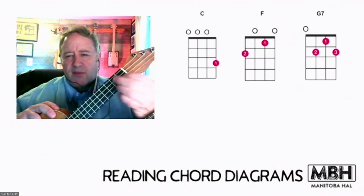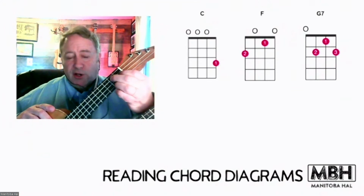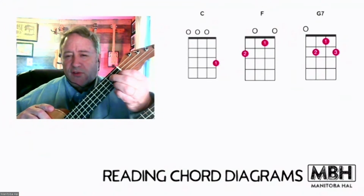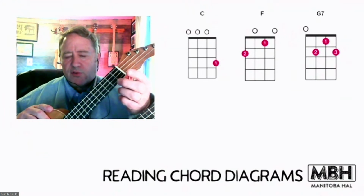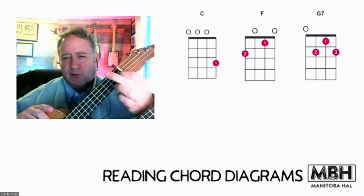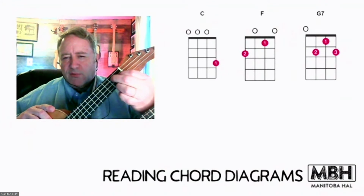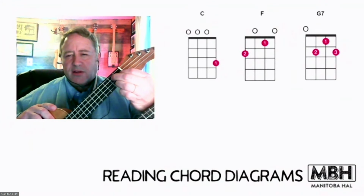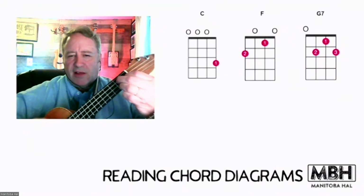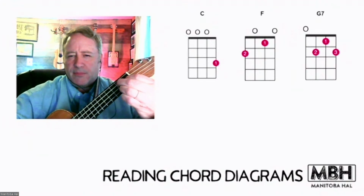And you'll see diagrams that give numbers like the ones I've presented here, telling you where to put your fingers. So for example, on that G7 chord right there at the very right of your screen, you take your first finger and you put it on the 1st fret of the E string. You take your middle finger, you put it on the 2nd fret of the C string, and my ring finger goes on the 2nd fret of the A string. My G is left wide open, and there I have a G7 chord.